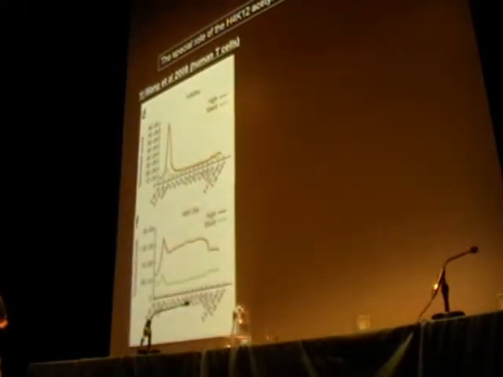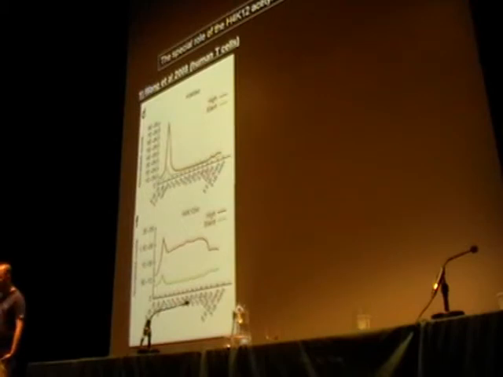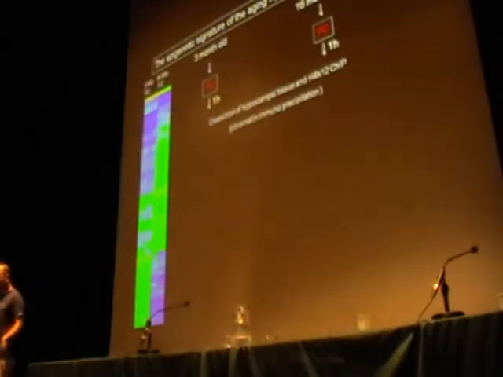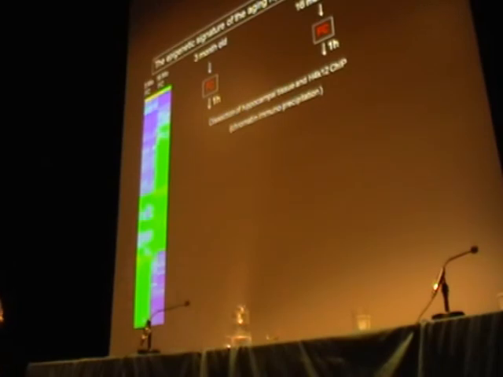Again, this guy, H4K12. It peaks a bit in the promoter area, but then it stays constantly represented through all the coding region until the very end. So this is a very, very specific acetylation site. And it has also been shown in aging that in oocytes it's deregulated, and it's the only one that is deregulated. So we tried to figure out what the connection is between our gene expression and H4K12.